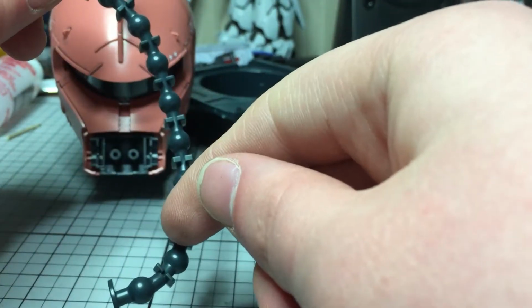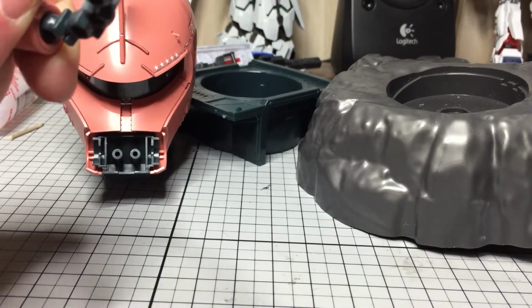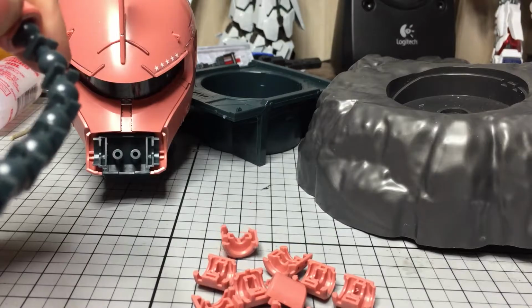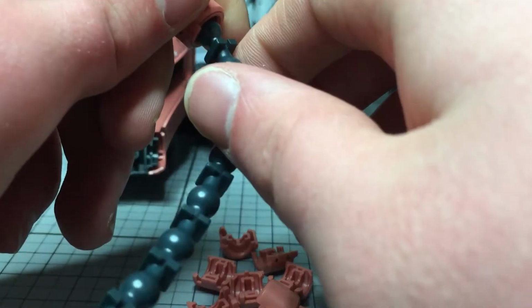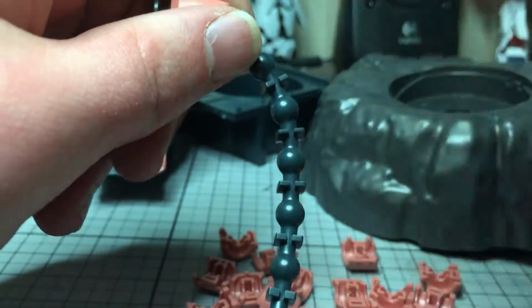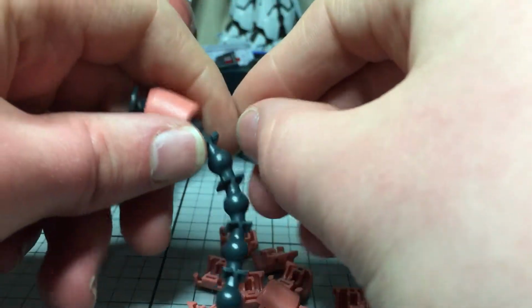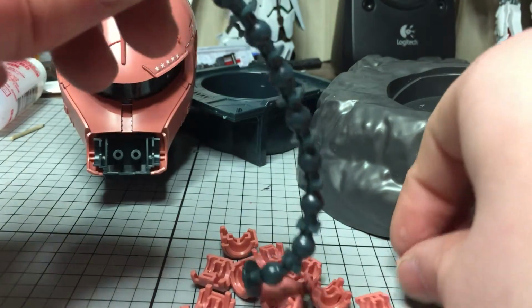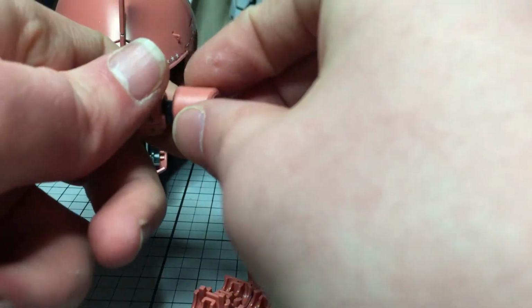Now you have 9 more of them to do, which equals about 18 pieces a side. Or what would that be? 18. A lot of pieces. So basically you're just going to be sitting here, doing this, for a good 2-3 minutes. It really doesn't take that long once you get the hang of it.